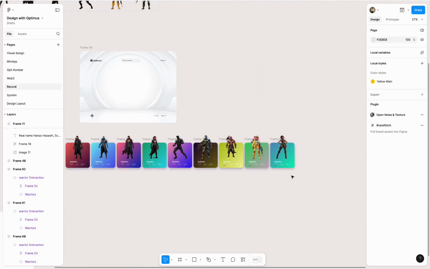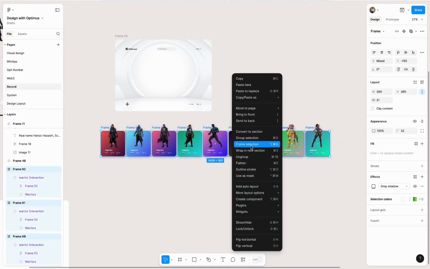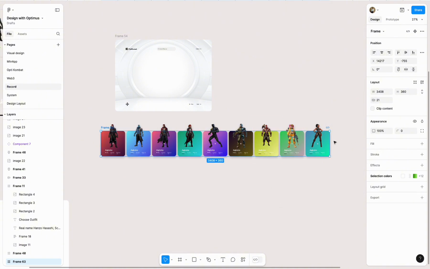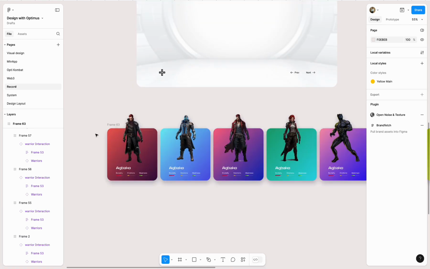All right, you can go now. So I'm going to get out every one of them, then I'm going to frame it. Now, not auto layout, frame. If you use auto layout, you find it difficult to manipulate your way out of this. So please stay with frame, stick with frame.